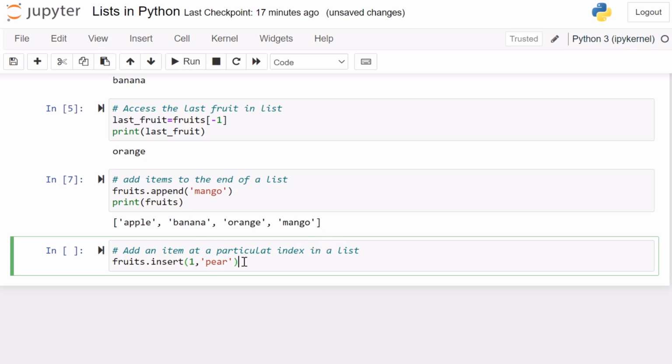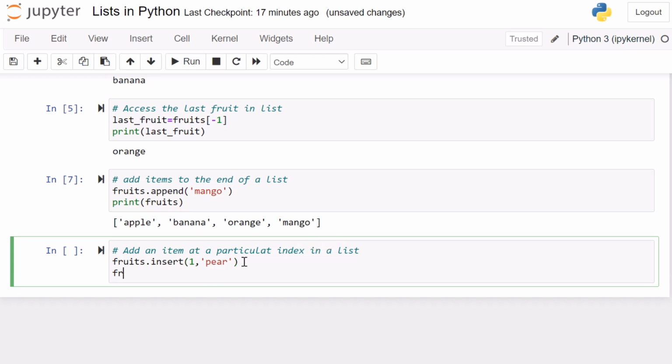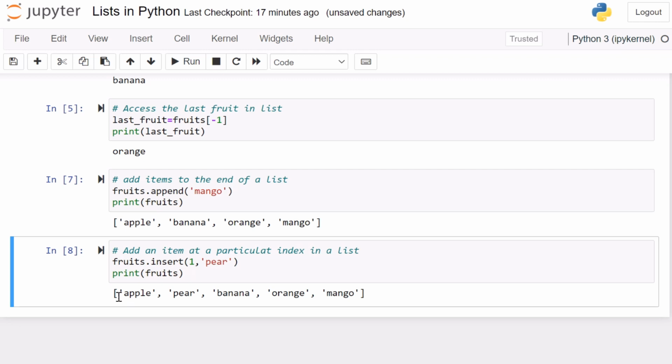and we can go ahead and print these to see if our code works well. So fruits, you can use the print function, just say fruits. If you execute this, then you see that the second position, a fruit called pear has been added, and the rest. So now, according to our indexing, the list has got how many elements? 1, 2, 3, 4, 5. 5 elements.